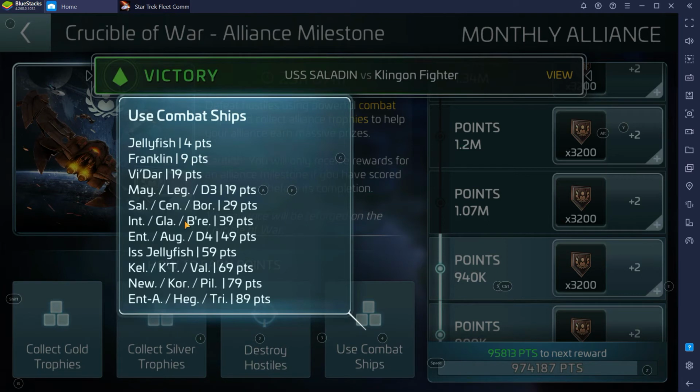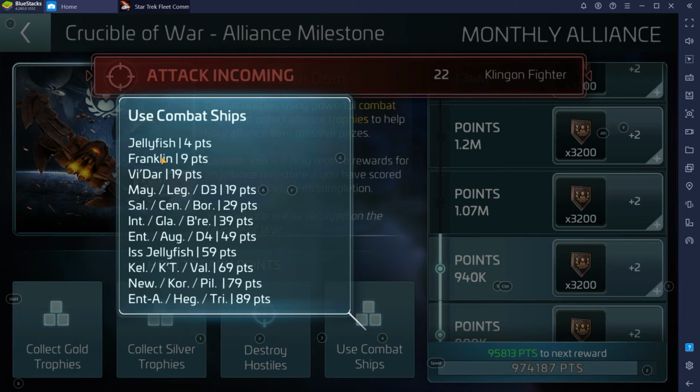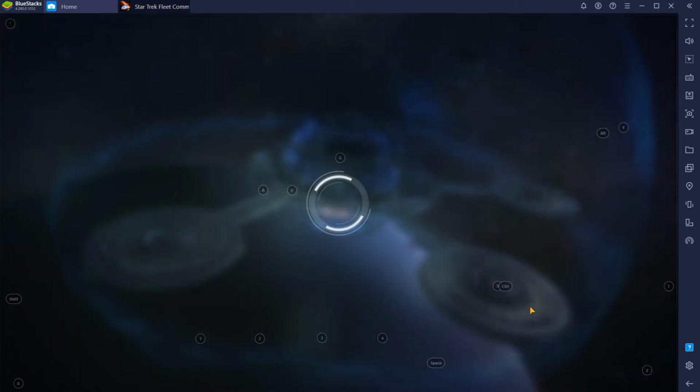You're not that high of an ops level, but you do have a Franklin or a jellyfish. You can do that as well. Okay, now how this strategy works is this.